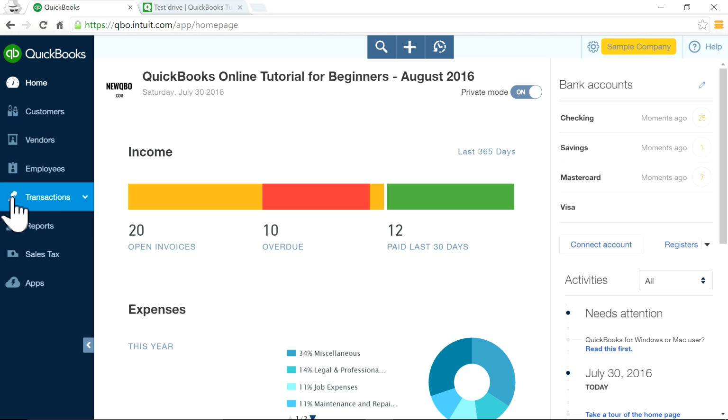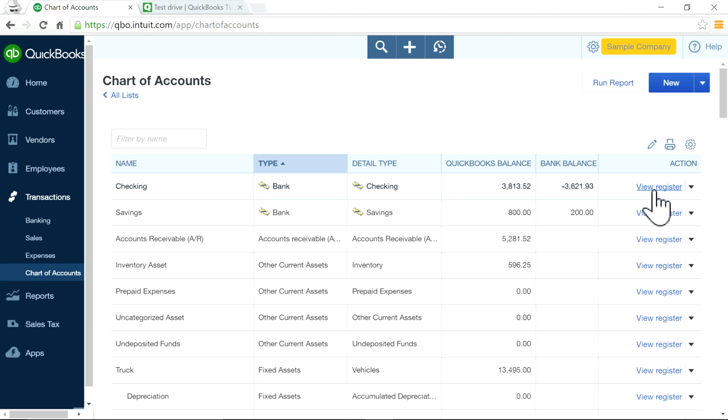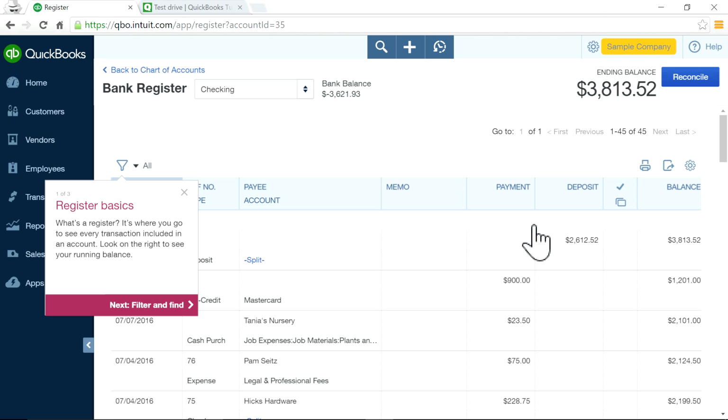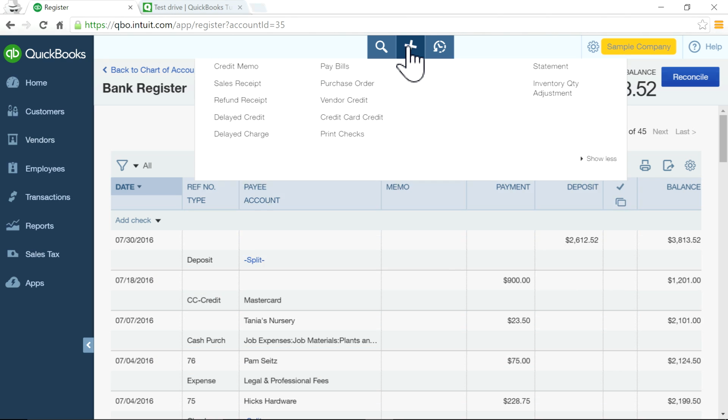So now if you go to your register, you will see that money in your bank account. If you go to chart of accounts, and you open the register, you can see right here there's a deposit in here, 2612, and this is the amount. Remember, this is a combination of a bunch of checks and stuff. So this is the amount you will see on your bank statement, and now it's very easy to reconcile your bank account, or if you just want to match it from bank feeds, you can do that. Okay, so now that part is done.